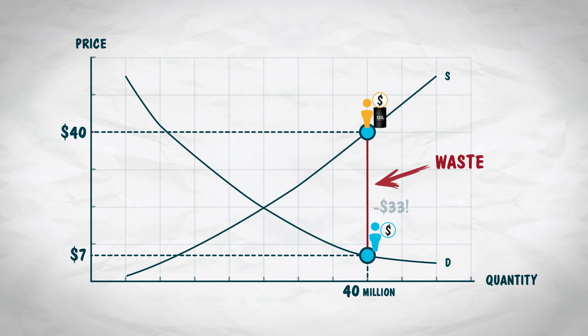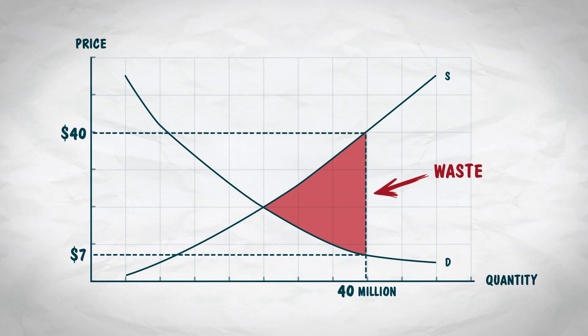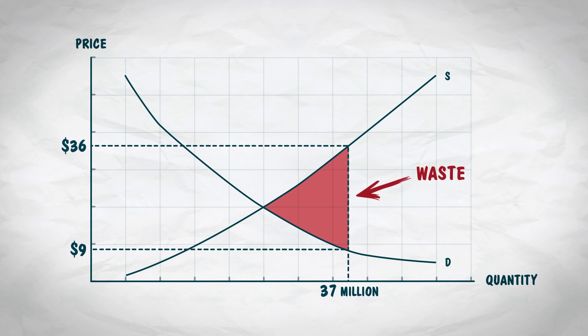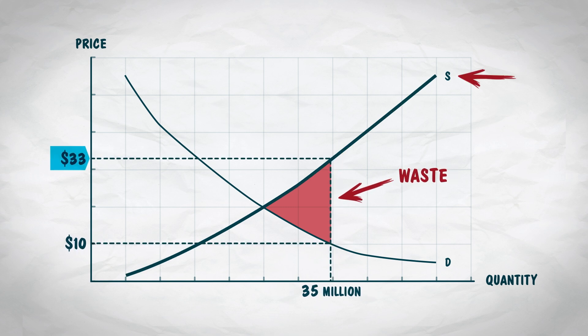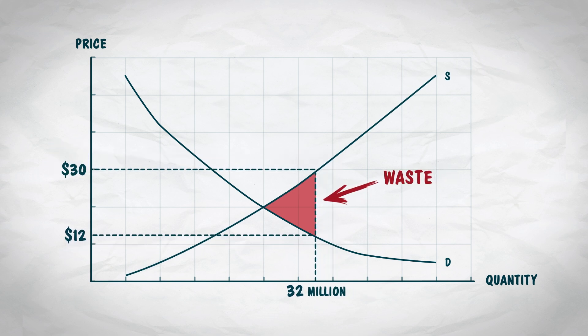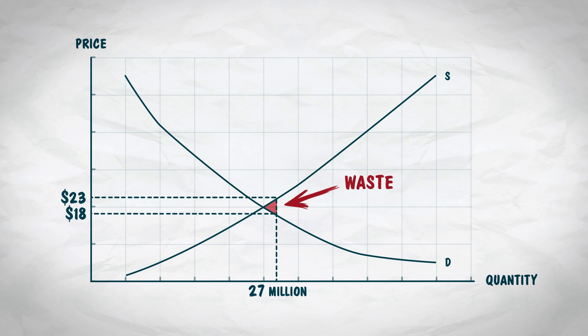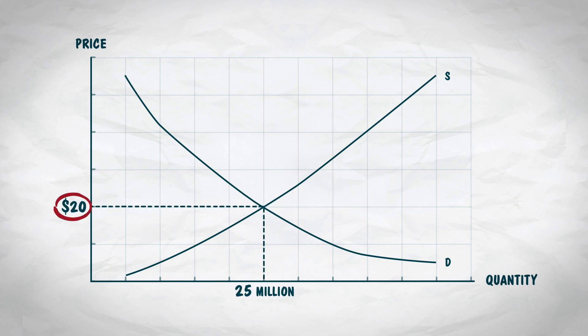Resources are being wasted — there are negative gains from trade. But naturally, suppliers don't want to sell goods at a price less than their cost, and buyers don't want to buy goods for more than they're worth. So the quantity traded will fall, and will continue to fall so long as the cost to sellers — read off the supply curve — exceeds the value of the good to the buyers — read off the demand curve. The quantity will fall until the value to buyers of the last unit sold is just equal to the cost to the sellers. And that's the equilibrium quantity.